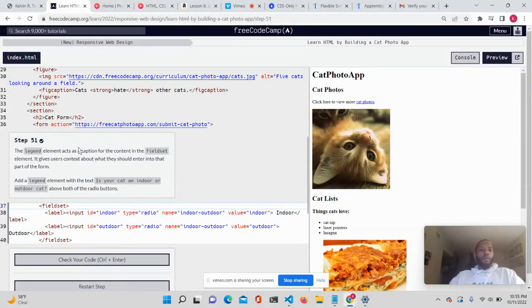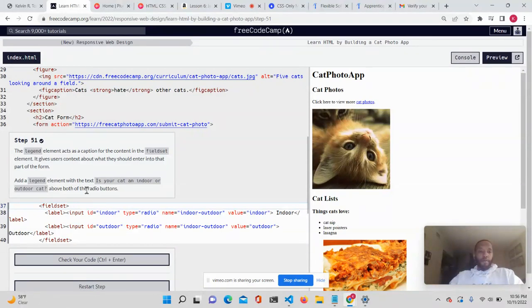The legend element acts as a caption for the content in the fieldset. And figcaption acts as a caption for a figure. And then legend acts as a caption for a fieldset.